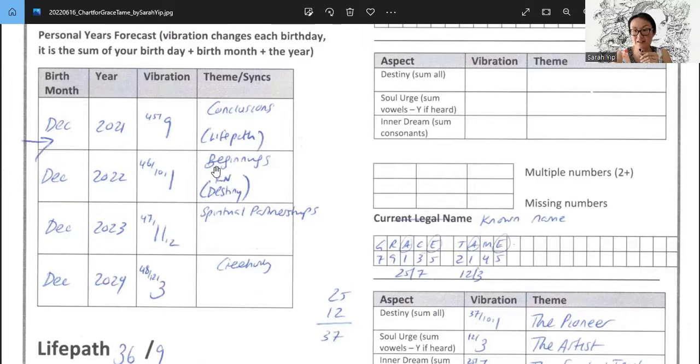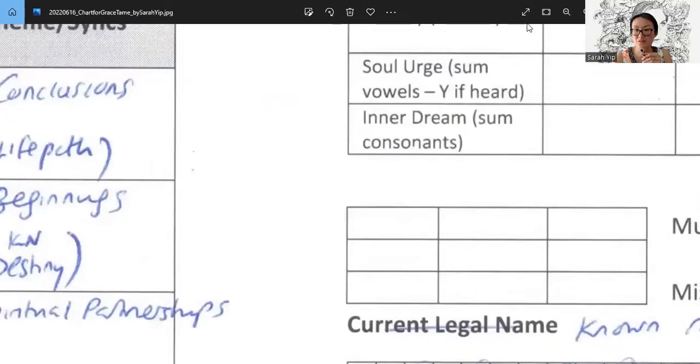Even in her personal years this is really obvious. The system I use, the personal year starts at the birthday. There are numerologists who start the personal year at January 1st. What that means is my system can be up to a year behind. Where I would see Grace in a 1 personal year of new beginnings right now, other people... anyway, long story, but it's on my website. I changed it at the birthday. What we see is that Grace has been in this huge climatic period in her chart where she's healing her history, her past lives, a lot of other people's stuff. She's stepping back into a place where she can put herself first, her needs first, her body first, and maybe even downsize or minimize some of the constant outreach she's had to do. That actually perfectly coincides with her stepping down as Australian of the Year.